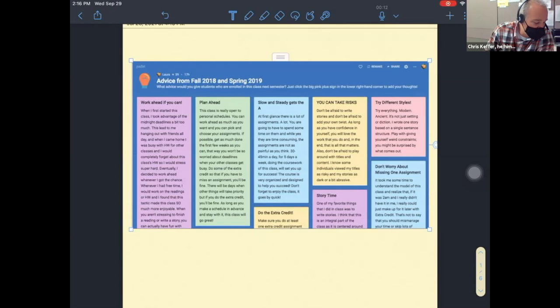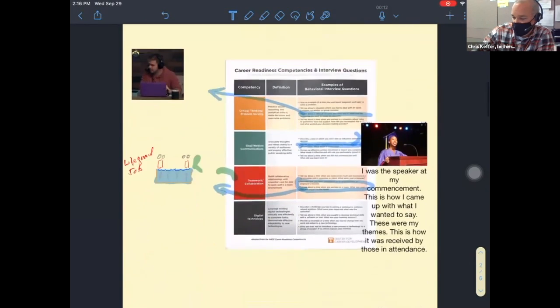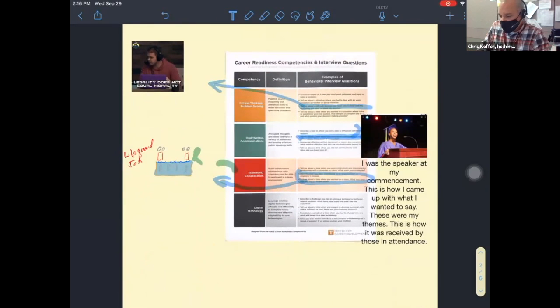One last thing I would want to mention is related to that SAMR model, Kristen, that you mentioned. This is something that I don't think I'm going to have time to do in first year seminar. If we had more classes, I think we would. But the NACE competencies for career readiness are something that I think are really useful for students to be thinking about. I think it's a little bit hard for first year students because they're just not seeing direct applications to this stuff. They just got here. They're not thinking about leaving just yet.